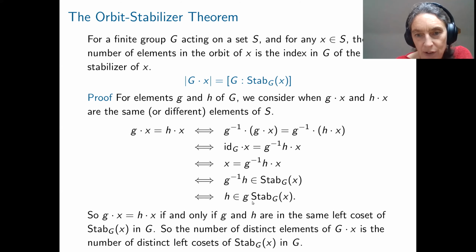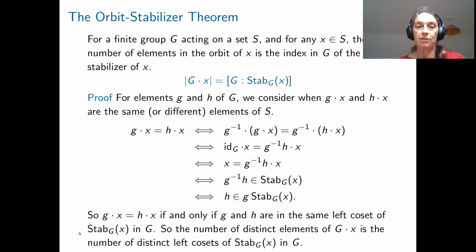So here, this bit of notation, in case you've forgotten it: this stabilizer is a subgroup of G. The G on its left means we're talking about the left coset of the stabilizer of X, determined by G. That's the subset of G consisting of all elements that you can get by composing G on the left with something in the stabilizer of X. H is also in it. G, of course, itself belongs to this coset. So we're saying that G.X and H.X are the same element of S if and only if G and H are in the same left coset of the stabilizer of X.